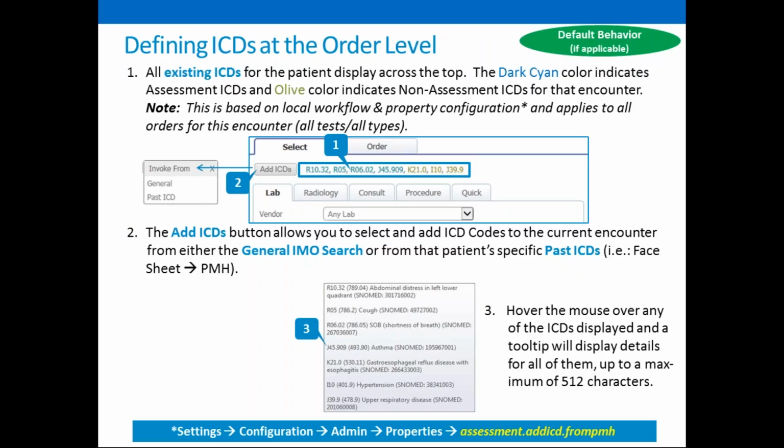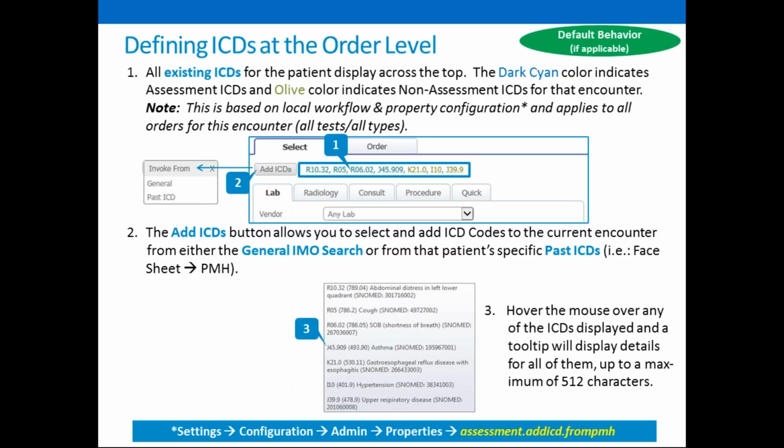The difference there is whether or not these diagnoses from the patient's medical history are on the assessment or simply on the face sheet, because there are diagnoses that are deemed assessment level, diagnoses deemed not assessment level, if you have copied them or not from medical history to the encounter assessment. Now, whether or not diagnoses are present by default, you can add more at this point. So that is why you have the Add ICD button.